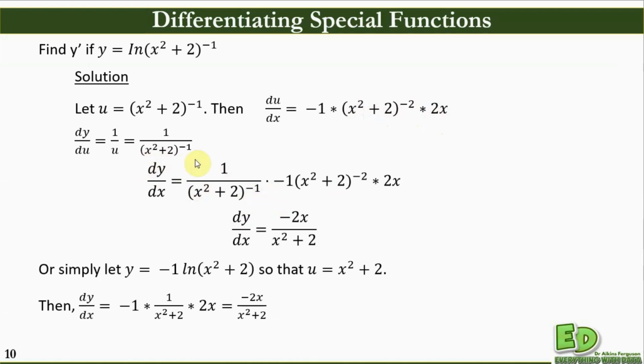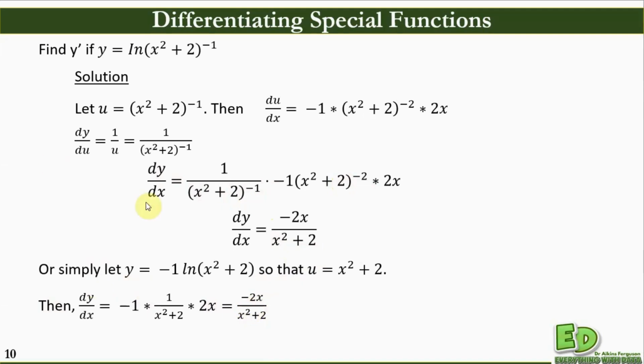So back substitute it into the formula. We have dy over dx being equal to 1 over the function here multiplied by du over dx, which is this function. Then negative 1 times 2x gives you negative 2x. And if you reduce this, (x squared plus 2) all to the power minus 2 over (x squared plus 2) raised to the power minus 1, we're going to be left with x squared plus 2, right, indices. Or simply, you can go by the logarithm approach and you get the same answer for this function.